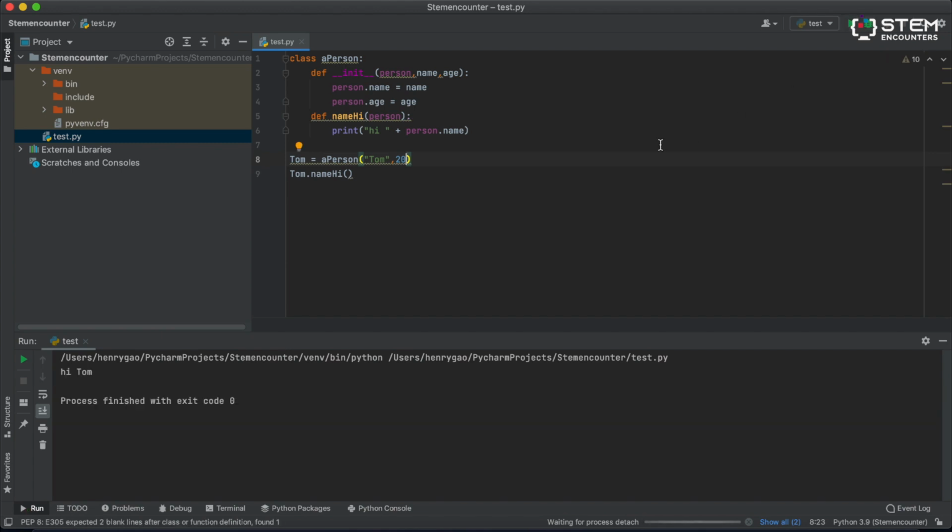So in this code, I've essentially created a function within my class that prints the name of the person I declared plus hi and then the name of the person I declared. And it's important to notice how I call the function. Notice how I put a dot and then the function's name plus a pair of parentheses after the name of the declared function. Besides that, everything is the same as how you would normally declare the function.